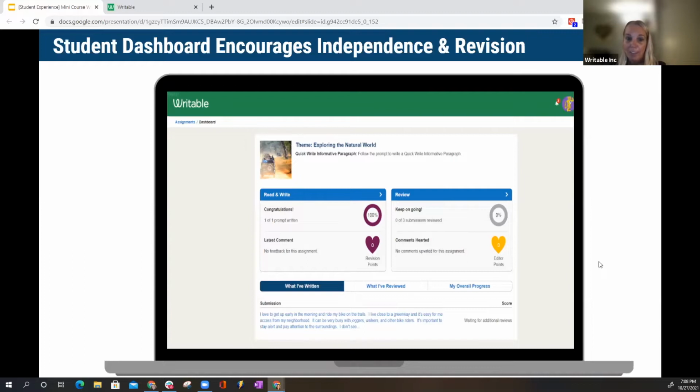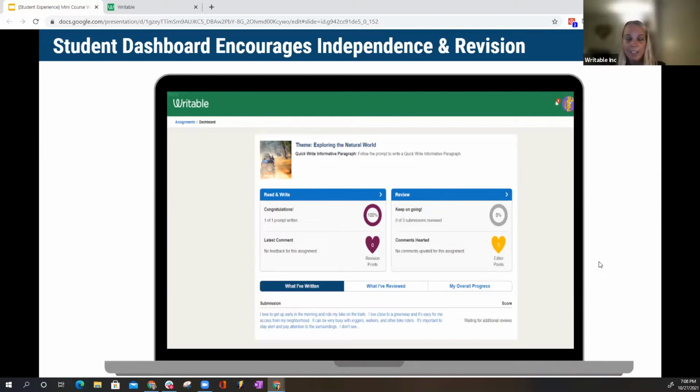I'll start with, they can log directly in to Writable.com. Once they log into Writable.com, it will bring them into a main screen with all of their teachers that have assigned assignments, and then they would select the assignment that they need to work on. So they have a dashboard that's prior to this dashboard. If you looked at the picture, you can see assignments. When they are in that assignments view, it will give them all of the assignments that are in Writable by all the teachers. Next way, Becky.